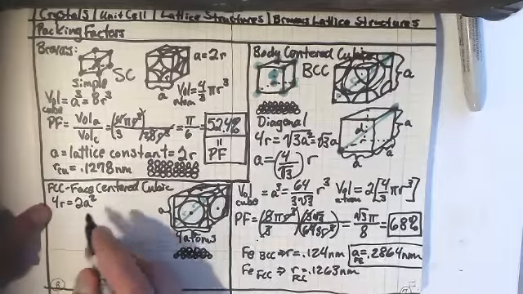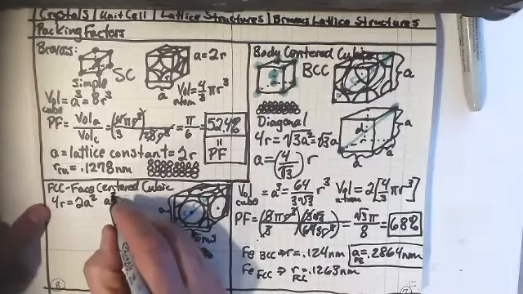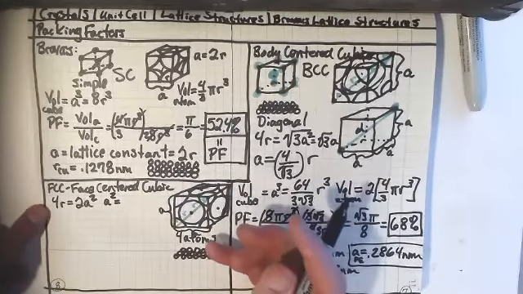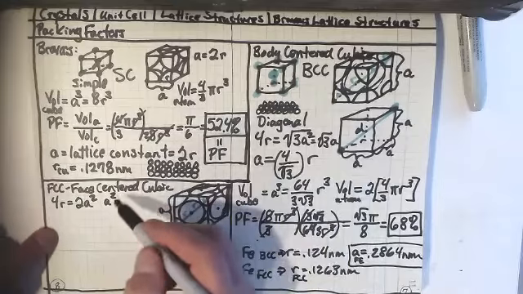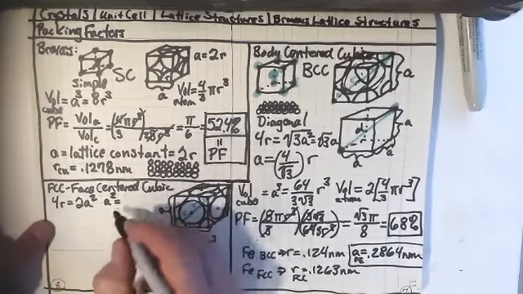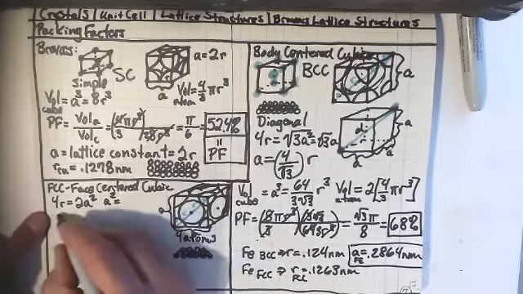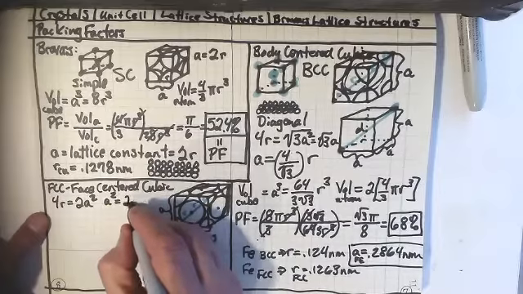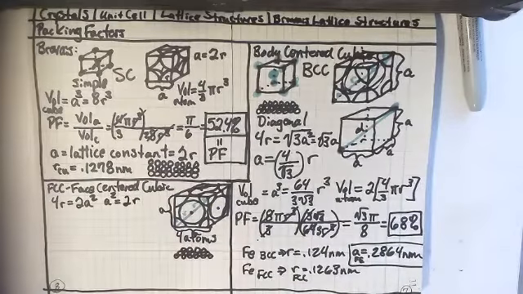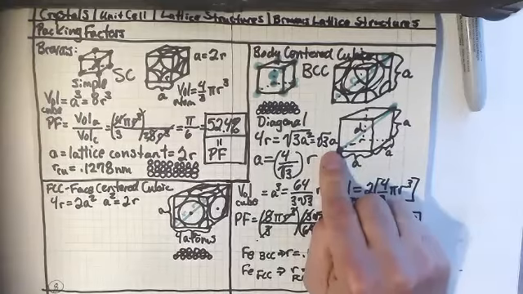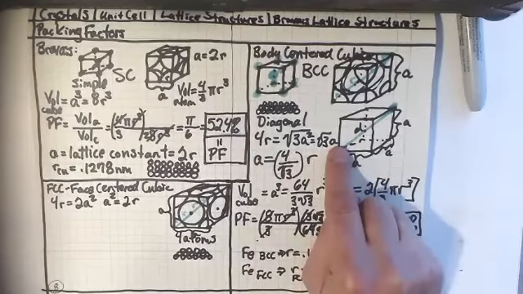Actually, why don't I do this? A squared, and I'm sure I won't lose anybody either way, but I'll just do it this way. So A squared equals 4 divided by 2. 4 divided by 2 is going to give me 2R. Does everyone see that? So if I wanted to find A in terms of R, wait a second, what have I got here? 4R is square root of 2 A, yes.